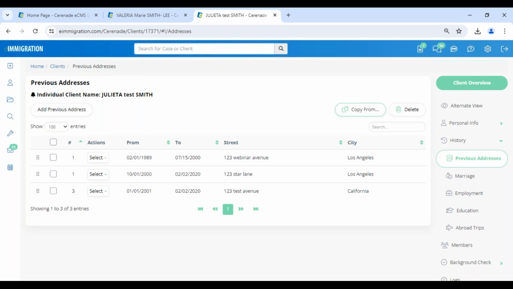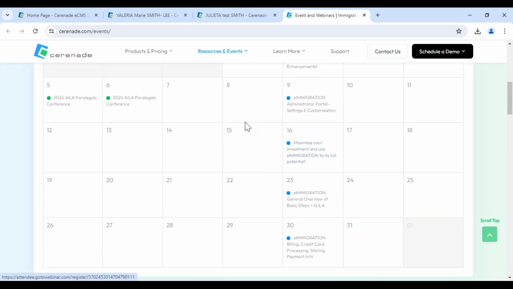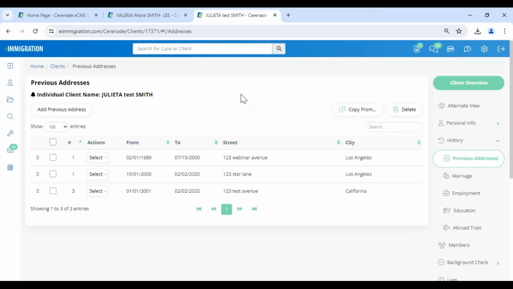We do have a training or webinar, I'm not sure when, because you can always check the training calendar. Let me see if we have one for July or August, but we do have tricks and shortcuts, or maybe we did that recently. Or like this one, I highly recommend it. Just use the system to its full potential. You won't believe, we have clients that have used the system just for forms, and it's such a waste. eIMMIGRATION has a lot more features than just forms technology. It's a full practice management solution.